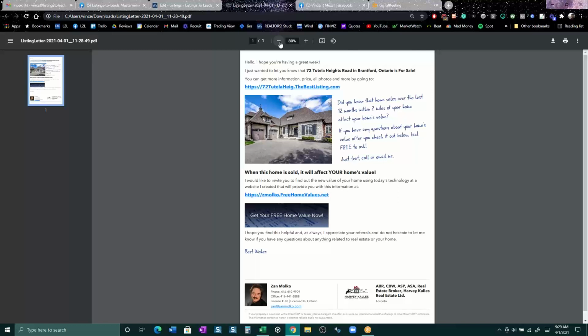But it also says, like that database tool, when it's sold, it's going to affect your home value. So it's going to lead them to another page where they can go and find out what their home is worth. This letter, our clients door knock or mail into neighborhoods where they're selling homes. They can do it when it's just listed, when it's an open house, or when it's sold. This is the number one tool for getting listing leads that turn into listing contracts. You won't get 100 leads from this. You might get 5 or 10, but those leads will convert faster than any other tool we create.